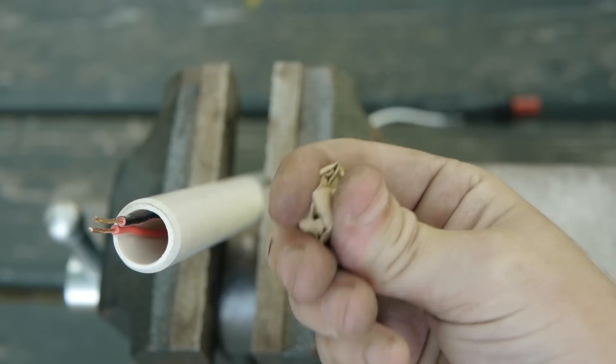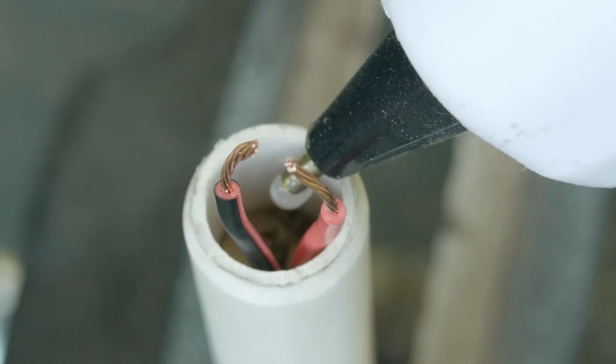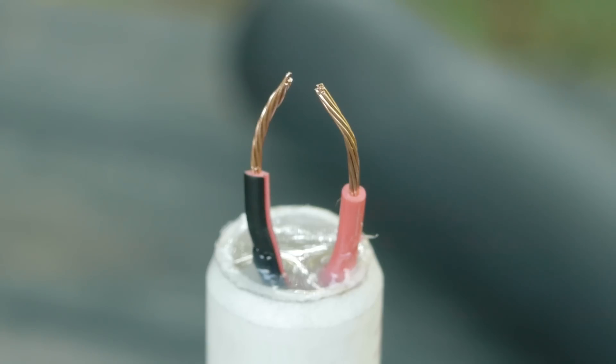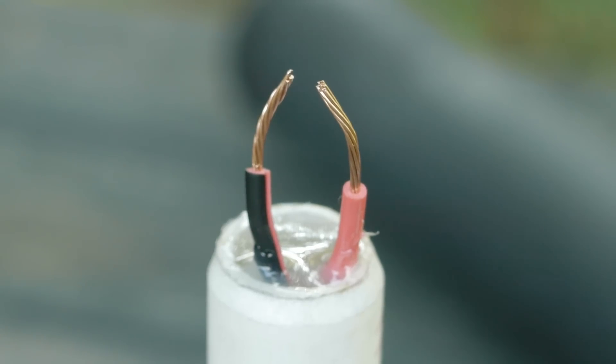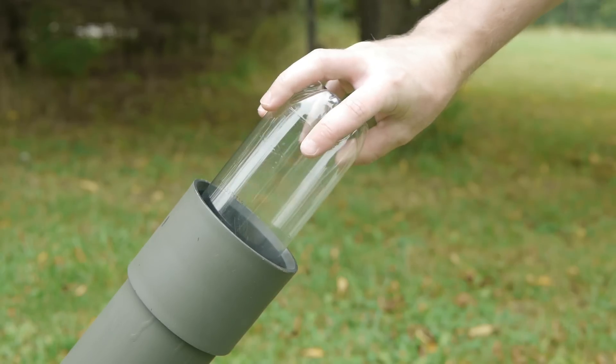I'm not going into great detail here as to how this igniter is made since it's covered in my previous video. The basic concept is that a BBQ igniter provides a spark to ignite the alcohol rocket fuel contained in the soda bottles. How to properly fuel the bottles is also detailed in the earlier video.